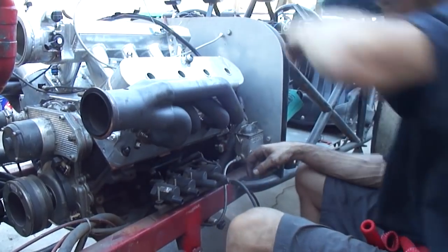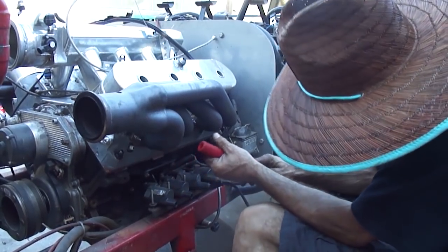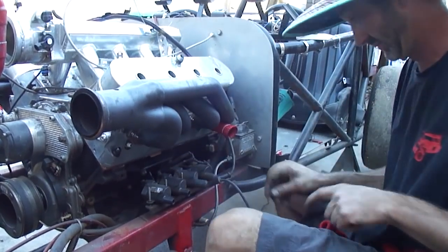Okay. Fix that while we're here. I was gonna move the sensor over here, and I was thinking, you know what? All I'll do is burn it again. Better just put it over there. Two.